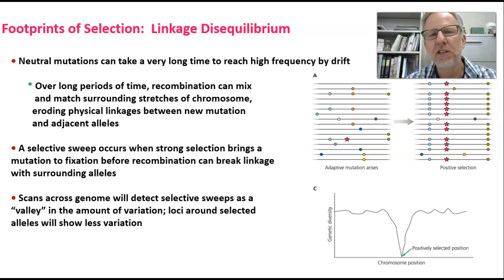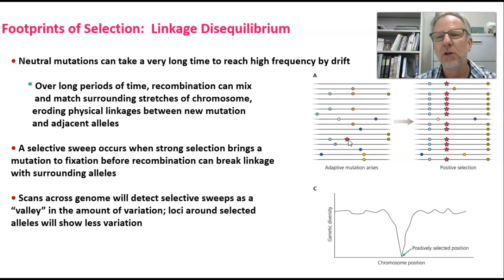What happens though if a mutation is favored by selection and there is what's called a selective sweep that occurs? Then we can detect that. We can detect that because those alleles that are nearby the mutant allele, if selection was very strong and pushed a favorable allele to fixation pretty quickly, then there would not be enough time for genetic recombination to break up the surrounding alleles from that new mutant. And we can expect to see relatively little genetic variation around those selected mutant alleles. This is what's being shown in the figure on your slide. So in figure A, the horizontal lines are individual organisms, and the little colored dots are showing alleles that are found in these organisms.